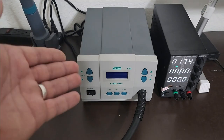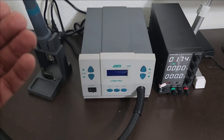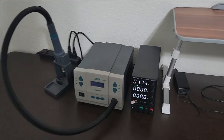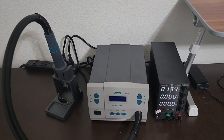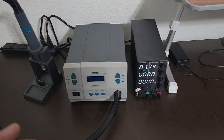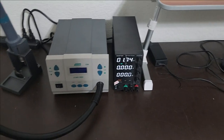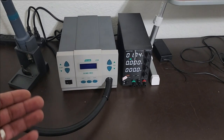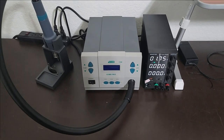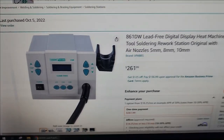The second item I want to share is this hot air station, model number 861DW. Again, all these tools were recommended by professional people in this business. Without mentioning any names, I didn't take their permission to mention their names in the video. So again, those are tested units by other people. You can always go search those models and see reviews, but I trust my friends and their opinion. This unit was purchased for $261 plus taxes.